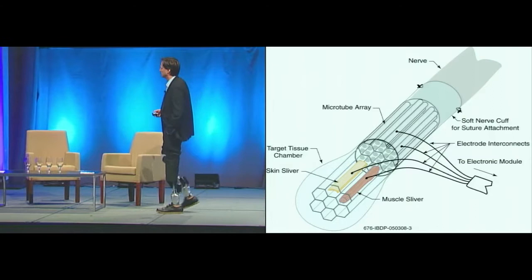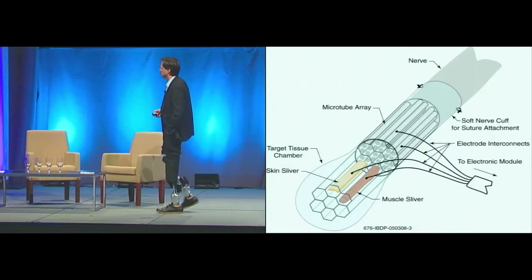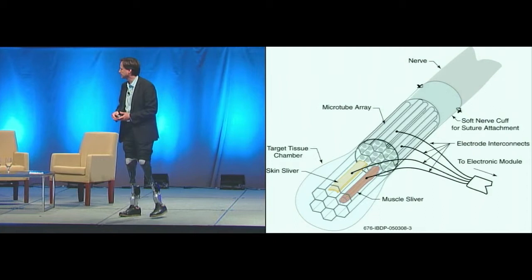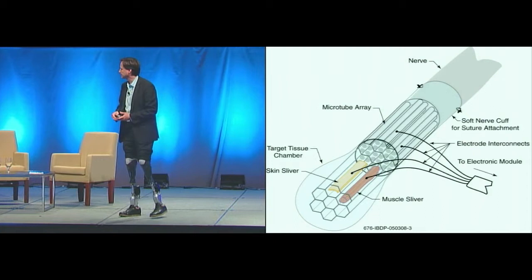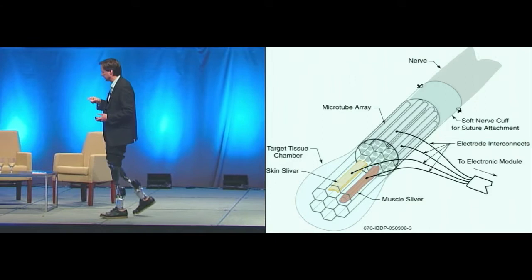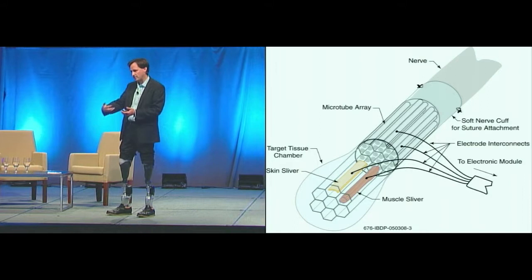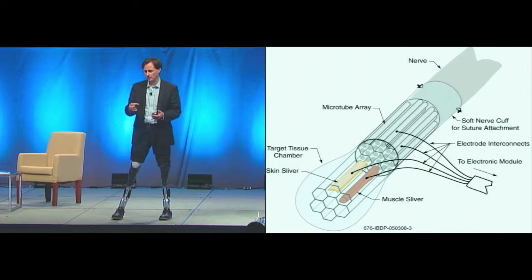So the next extreme interface is electrical. When a limb is amputated, key nerves are transected. How can we develop electronics to communicate with a transected nerve? One thing we're exploring at MIT, directed by research scientist Ron Riesel, is: can we put in the vicinity of a transected nerve, skin cells and muscle cells? What happens then is the nerve sprouts, regenerates, and attaches to those end organs. The body quickly vascularizes those tissues, and you end up with a completely stable implant.